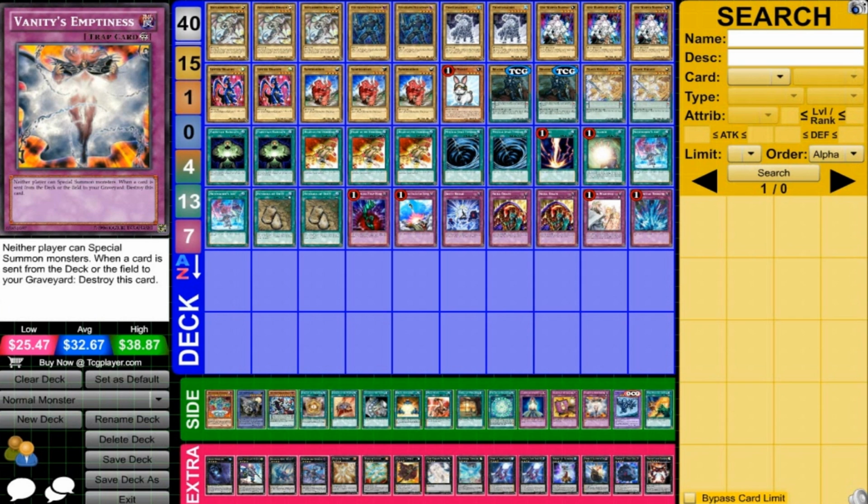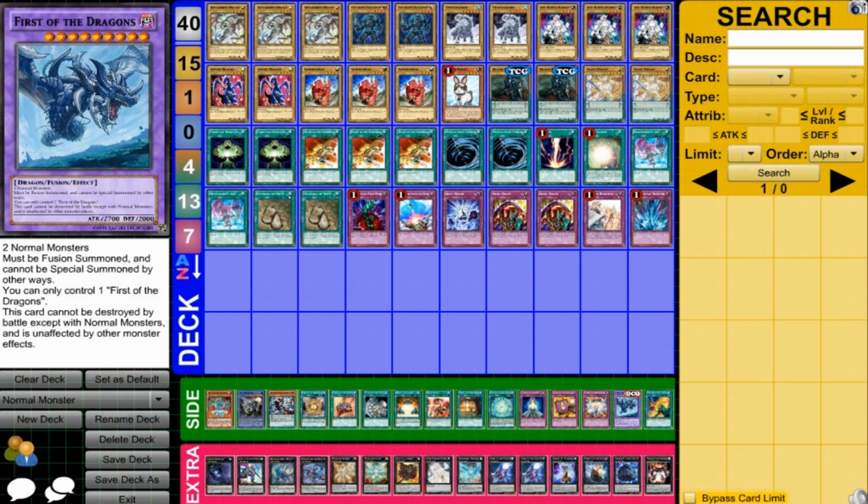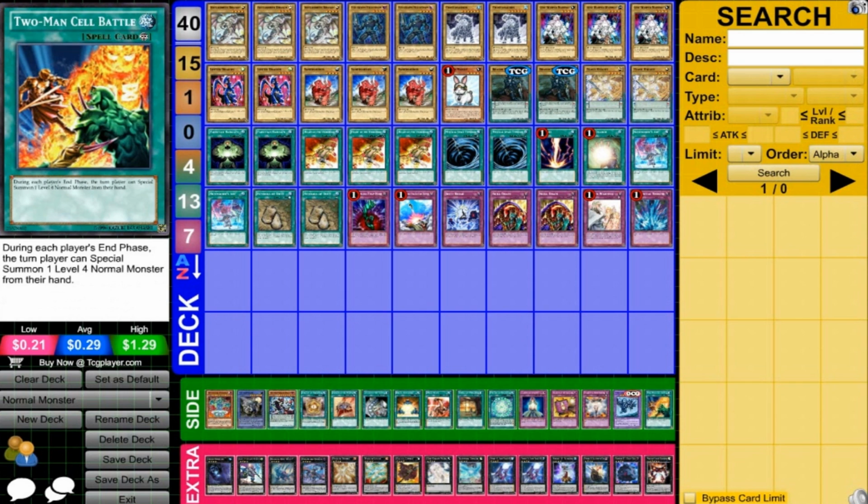One card that I'm really excited about is First of the Dragons. This will be extremely powerful. You can easily put this in and run Dragon's Mirror, and it'll just blow up your opponent. Very powerful card. So I really like this card, and I hopefully will run it. I think it's coming out in new Challenger, so I will definitely consider adding that when that card comes out. Very nice.